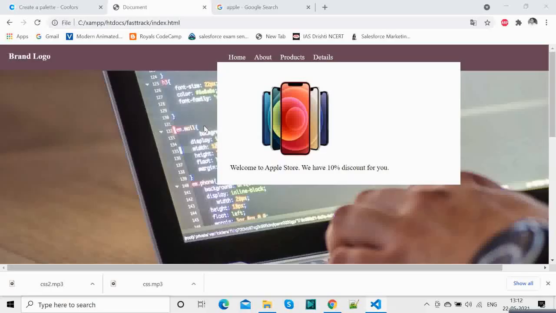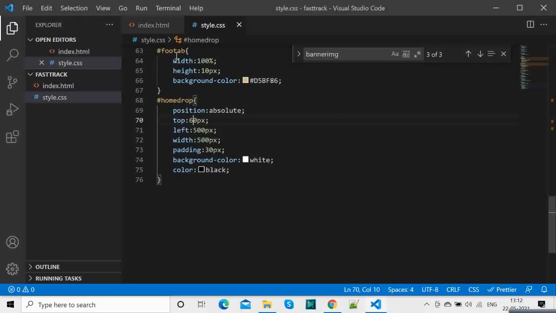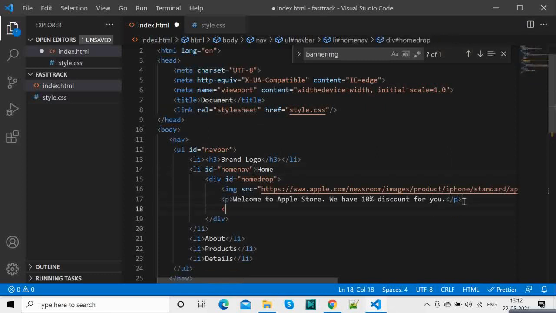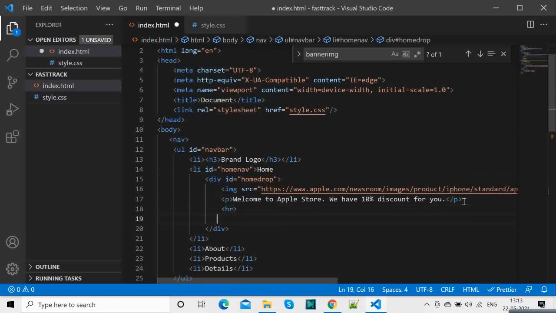We will also have a button over here for a call to action. So an HR, so we are giving some space, a line, and then we are having a button, a get discount button. Okay, so this is the button.